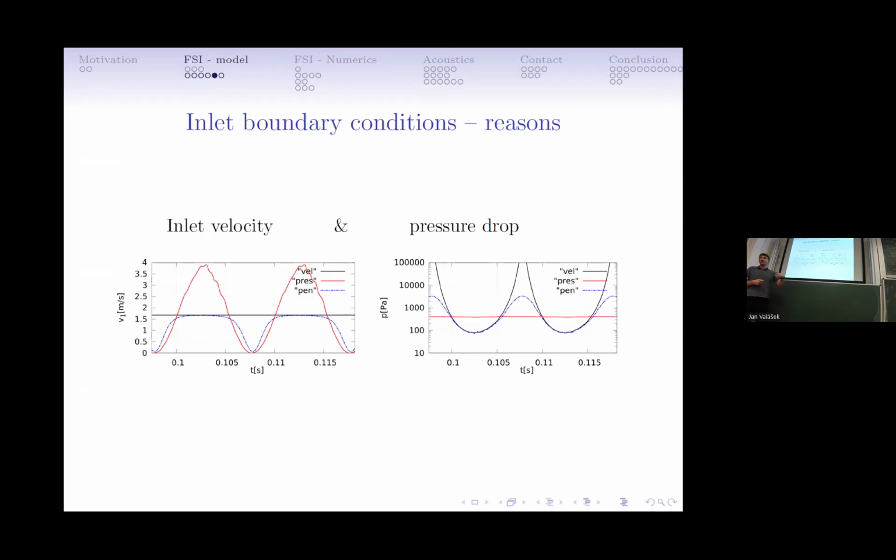And this mimics most precisely, in the best way, the penalization approach with a suitably chosen penalization parameter, where we see some oscillation of the inlet velocity, which in the part where the channel is open is not so huge, but is limited to the given inlet profile. And based on the chosen penalization parameter, we can also control the maximal pressure in our simulation. Therefore, we suggest using this boundary condition in our simulation.